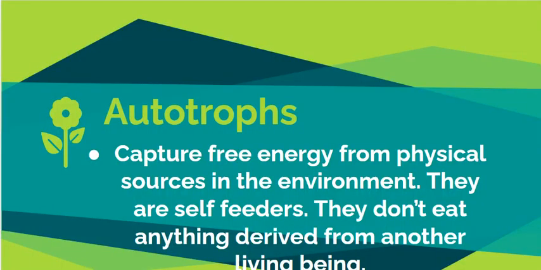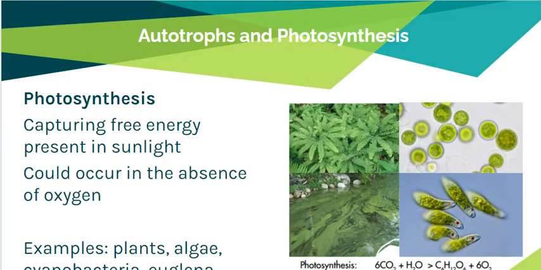Remember, we learned in unit 3 that there are these things called autotrophs, and they are what we call self feeders because they're able to take energy from their environment and turn it into energy that they can use. And they don't need to eat anything. Okay, they feed themselves. So, obviously, in unit 3, we talked a whole lot about photosynthesis and how some organisms are able to catch sunlight and turn that into energy. Okay, and examples of this would be plants, bacteria, algae, that good stuff, okay?